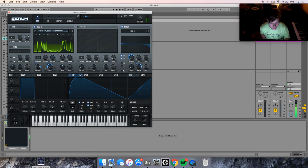Sounds pretty good. Now we can add drive to put a little bit of lower harmonics in it, a little bit of distortion. I don't know if I like that. Let's see if we can get a better LFO shape.